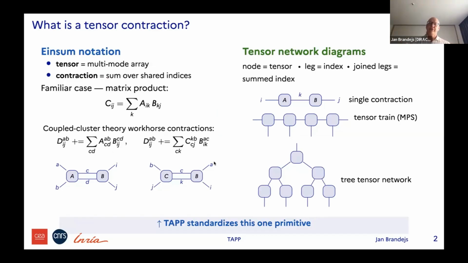What I mean is that if you store your tensors in some standard way, like in a column major or row major format, then the contraction on the right hand side cannot be written as a matrix multiply unless you do some reshuffling of elements in the memory. So you'll maybe want to use some tensor library that can do this, or you would simply do the reshuffling in the memory.